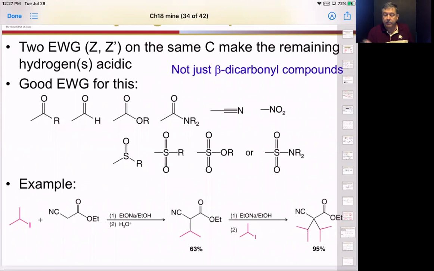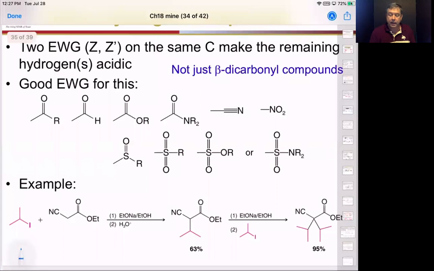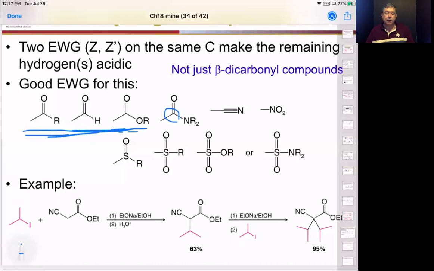So we can think of things like our aldehydes and ketones, of course, are really good. Aldehydes have a complication, and I'll show you that in the next chapter. So we've used esters here, but you're not restricted to these. We can have this as our material. Our amide can be used as that electron withdrawing group as long as it doesn't have any acidic protons on it. So a disubstituted amide or a tertiary amide would be good. And again, our cyano group here acts as a protected carbonyl compound.